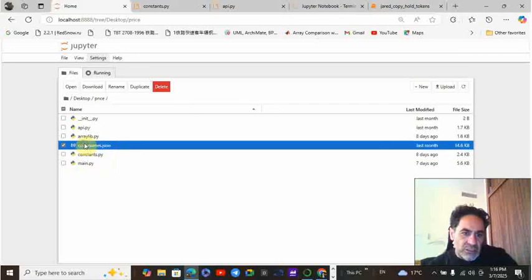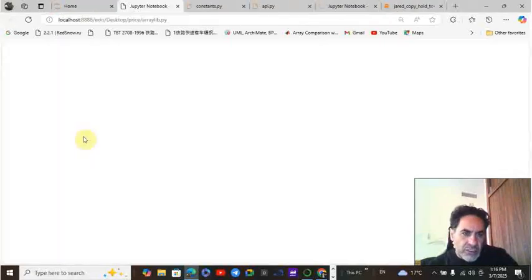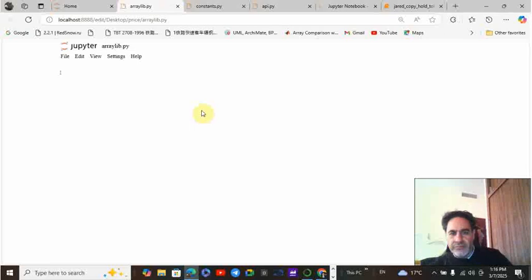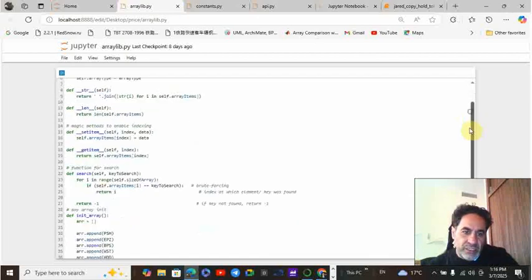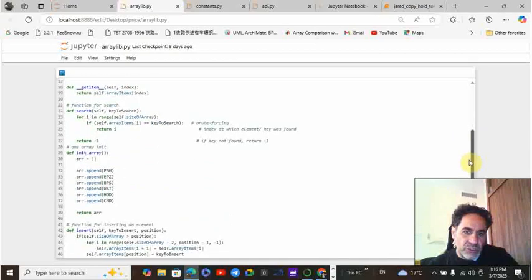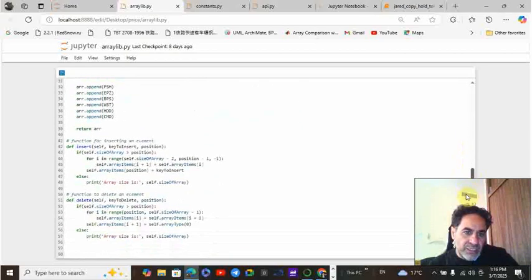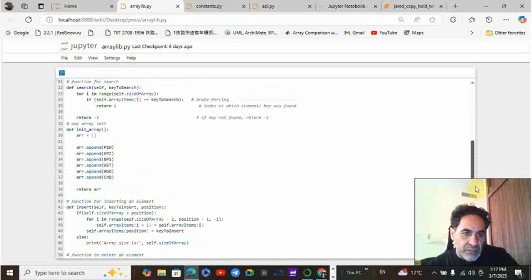Another library you have here is a bunch of functions which create an array with different sizes and different formats, and it's going to insert different elements, like positions with different sizes and array items, and you can delete an element from it.